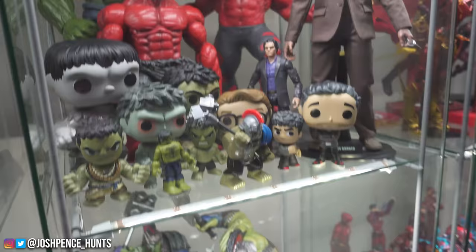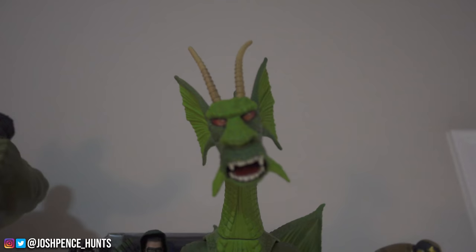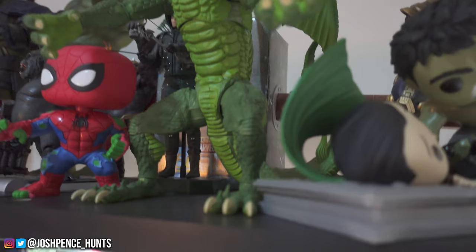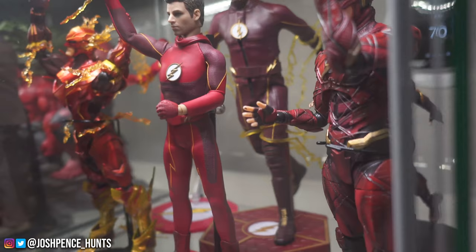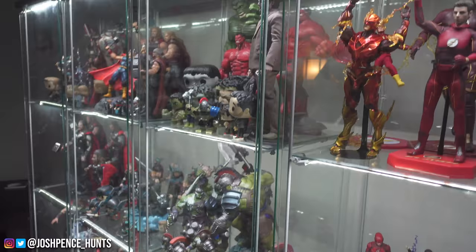This Bruce Banner looks really really good — Avengers Bruce — almost to the point where I might want to track him down. I believe Big Bad Toy Store has the Bruce Banner with store credit right now. There's being Fang Foam Legends build-a-figure — in my opinion the most desirable Marvel Legends build-a-figure. That Flash is a newer Beast Kingdom Dynamic Action Hero, a new line from Beast Kingdom. The TV show Flash in the back is SuSu Toys, a third party. And Stories has started making eighth-scale Harry Potter and DC TV stuff.